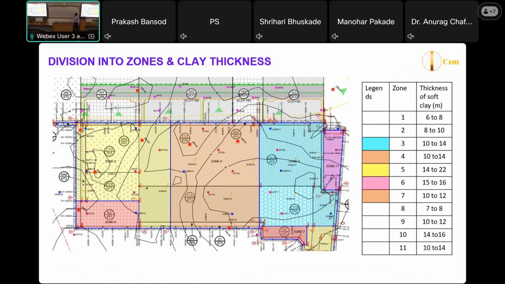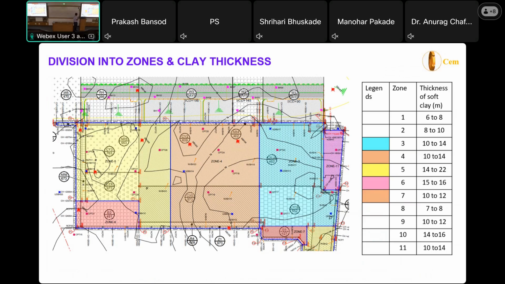One thing you can see here: all the lines are the thickness of the clay. We got this idea from the bathymetry. Whenever we put the bathymetry, we put contour lines. So why not put the clay thickness also as similar lines, which will give a good visualization of where the clay thickness is. This is the contour of the entire project. For such a large project, you should put contours of the thicknesses, so you can identify the potential risk and how the designs should be taken, which is more critical and which is less critical.